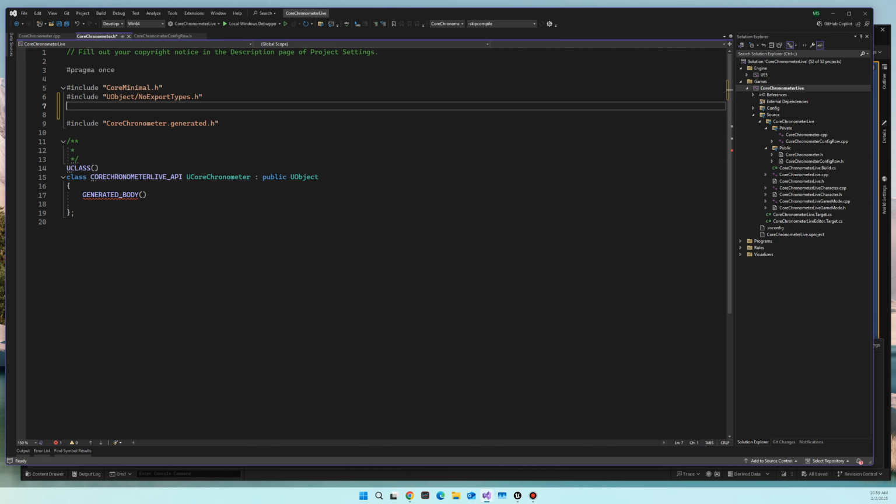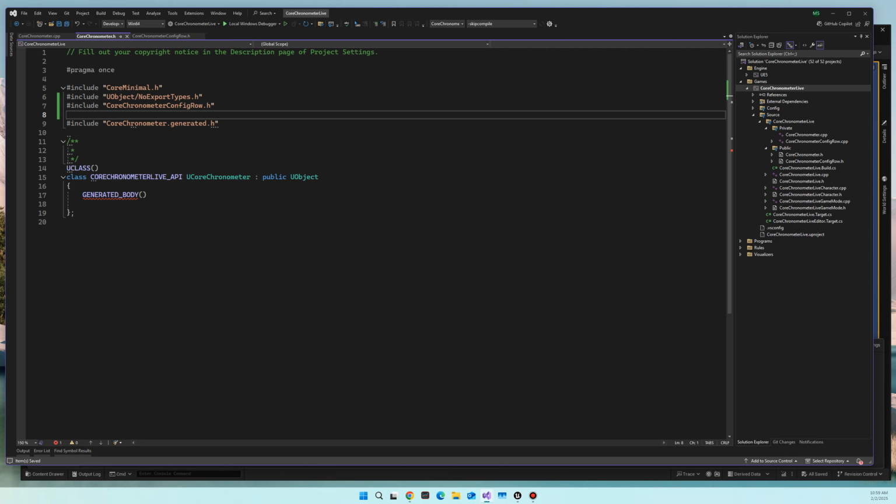This is where we're going to be building our component. So first off, let's go ahead and add the header file to all of our structures that we're going to need for this component. So I'm just going to do that, and that matches that. We're good. Save real quick.